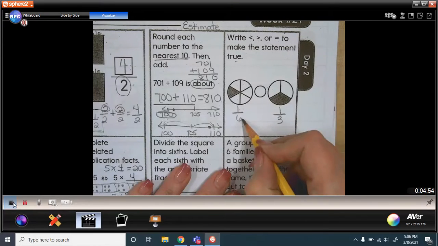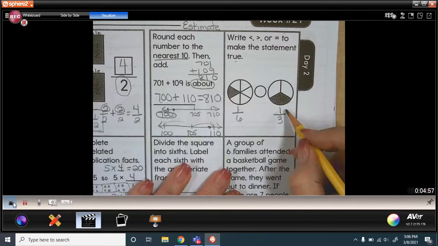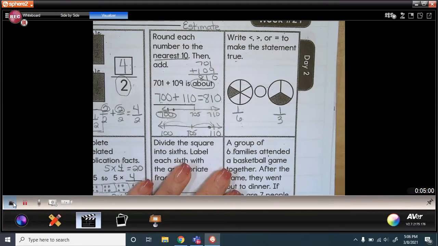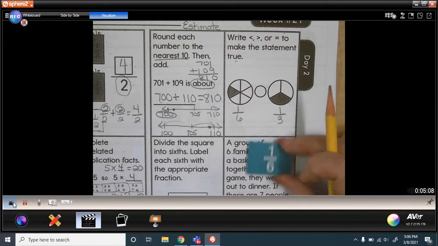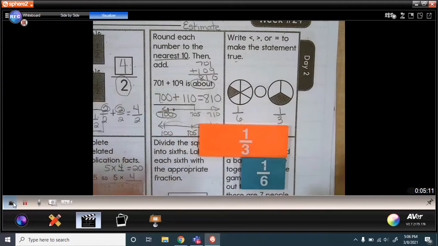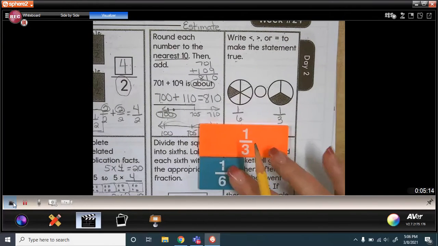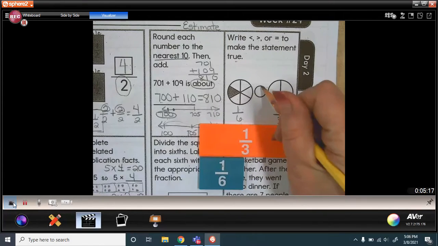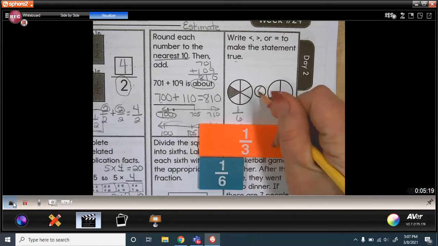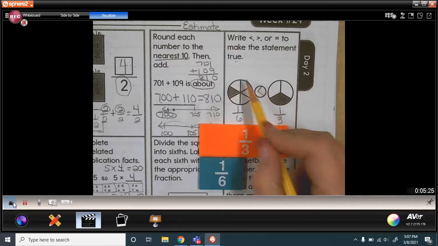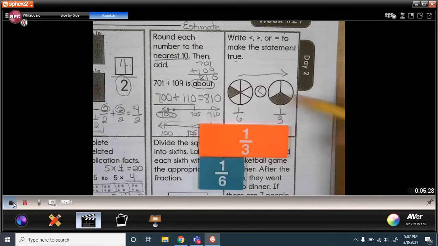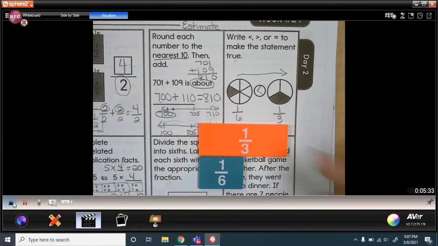So 1/6 is, well, remember, when we look at parts of the whole, if you cut something into 3 equal parts, these are going to be larger parts in the whole, right? And if I look at a third, thirds are going to be larger than sixths. So we know that 1/6 is smaller than, or less than, 1/3. So 1/6 is less than 1/3. And remember, you're reading it from left to right, not backwards. So although 1/3 is larger, remember we're reading it from left to right.